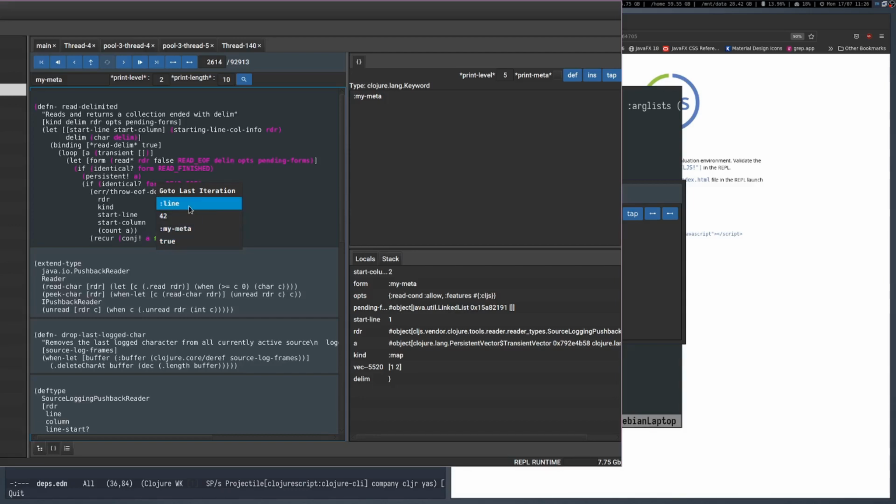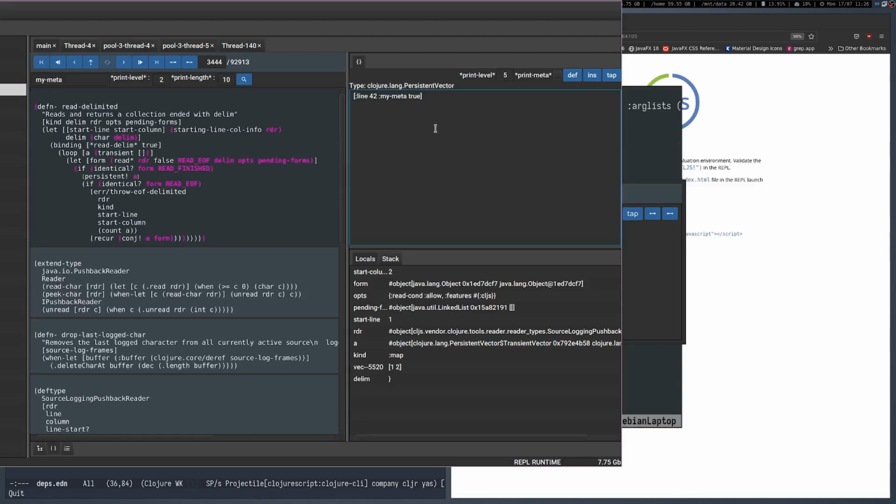And here we can see our line 42 and our meta true, which is kind of what we are looking for. This is inside a loop, adding things to A, and A is a transient, and when we finish, we make it persistent. So this looks like a vector containing our meta.